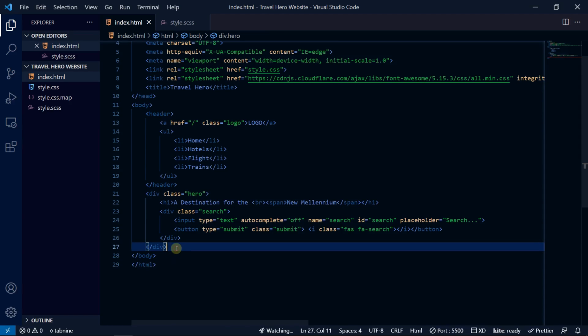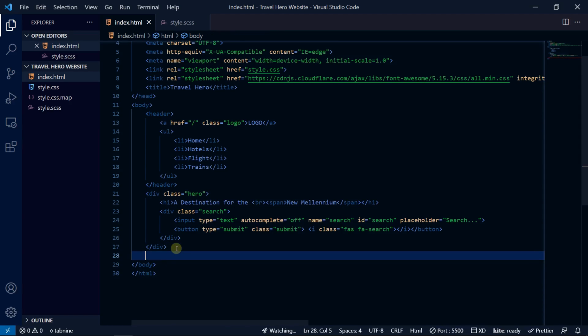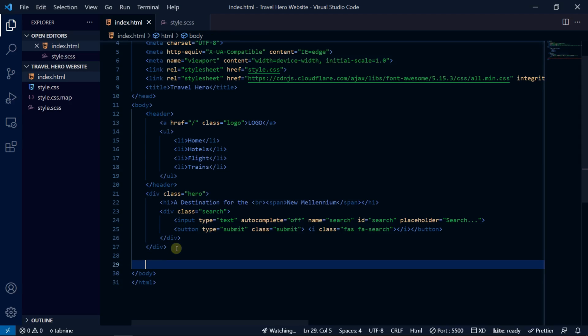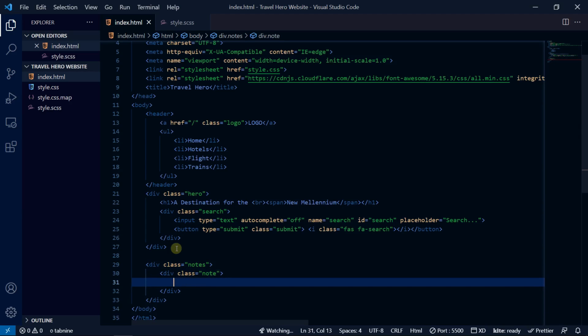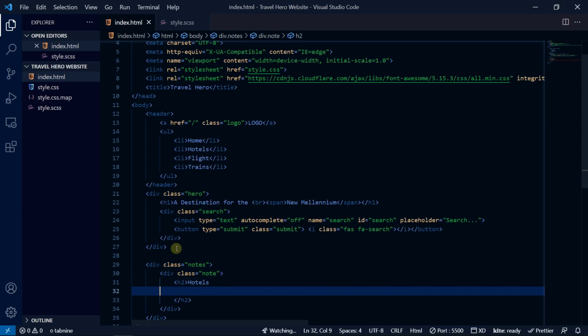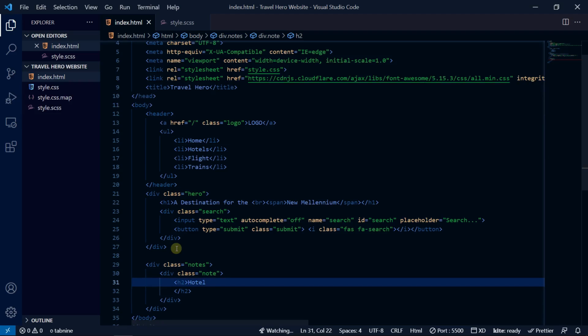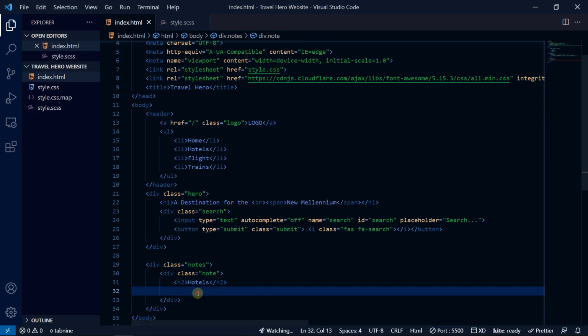Now what we can do is type something called notes, and then note, then h2 hotels, okay, this is hotels, and then image, and let me bring the images over here.